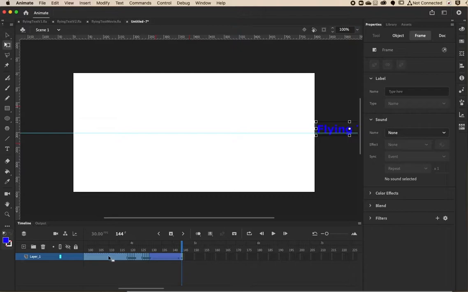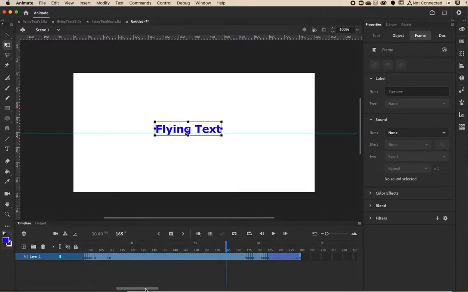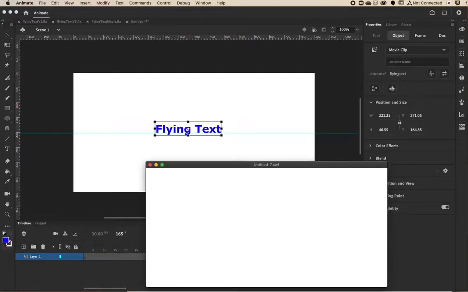The first thing I might do is move the whole lot along. So I click on the first frame, hold the shift key down, click on the last frame, and then drag all of my frames along, which creates a section at the front of the timeline of 50, 60 frames where nothing happens, and then it flies in, breaks, and then flies off. Still not happy about that though. What do I need to do to fix it?